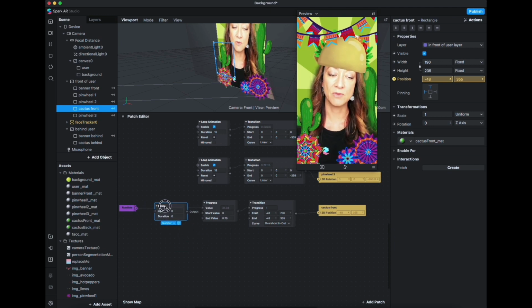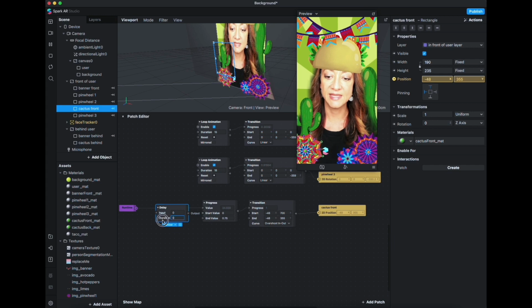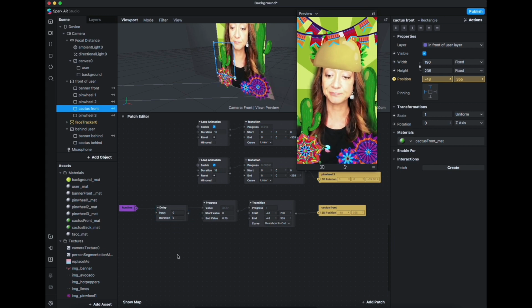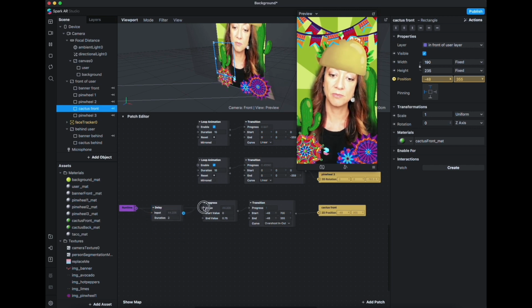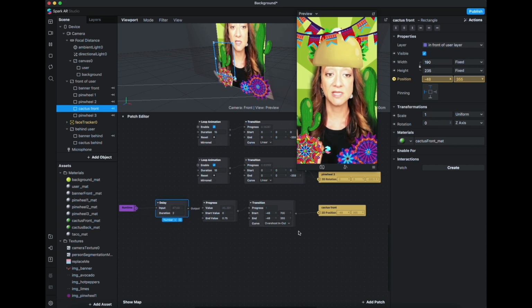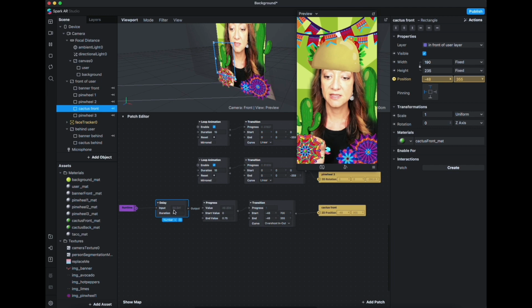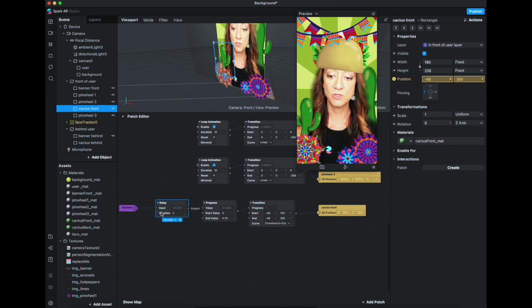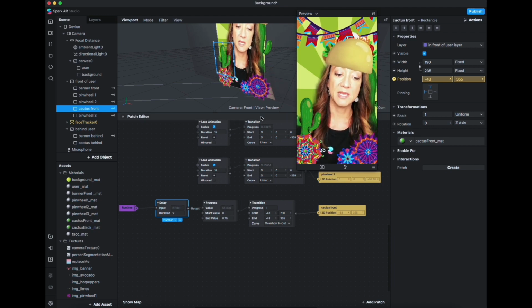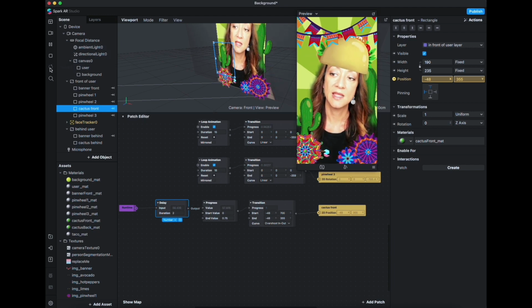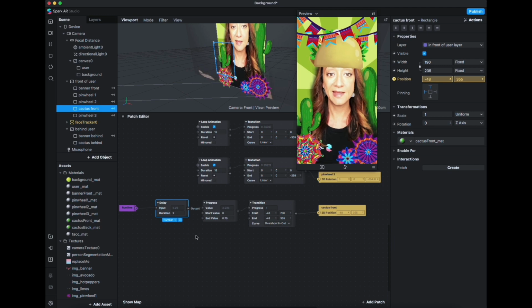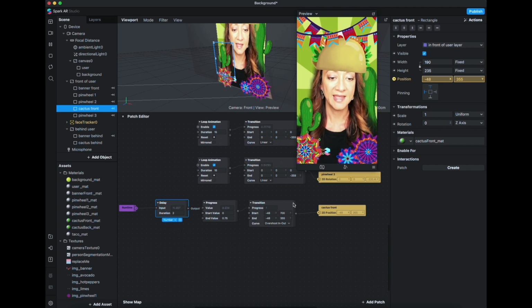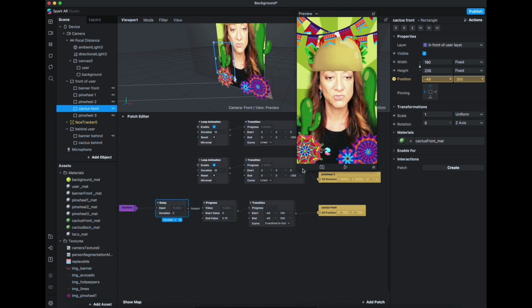Now we want that to happen right after runtime. We want it to delay for like maybe 2 seconds. And we're going to now repipe that in and extend it out to the progress patch. Let's see what happens. Now what we can predict will happen is that the input, which is the start of runtime, will get to 2, will trigger this delay, which will start the progress animation to bring that cactus into the scene. Here we go. 1, 2, pop. Cool. And voila, we have an animation that will allow it to play out over some delay and bring in a little joyful pop into your effect.